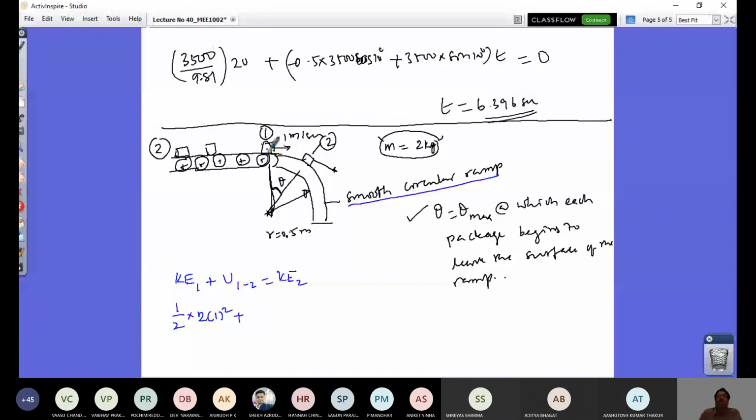Since the force here is only mg, the weight, and there is no other external force, and this is position 1 and this is position 2, there will be a change in elevation. That would be required to calculate work done from 1 to 2, and it is independent of the path followed, right? Work done by the weight. So I can find out now the work done from 1 to 2, as there is only one force that is there here. Right.